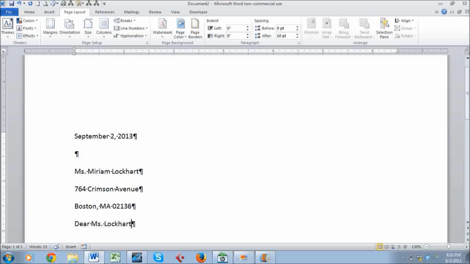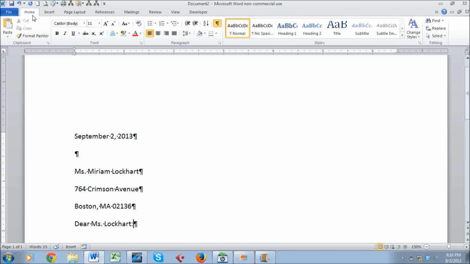And since we are using mixed punctuation, you put a colon after the salutation. Now, I've displayed non-printing characters. To display the non-printing characters, these are formatting characters that help me see what's going on with my document. Every time I press enter, I get this paragraph mark. When I press space, I get the little dot in between the words. And there are other formatting marks, like when you do a page break or a line break, you will see different symbols pop up. Tabs show a little arrow.